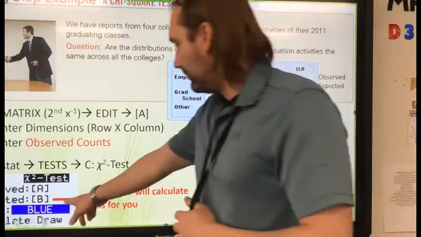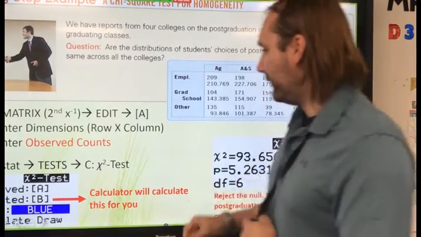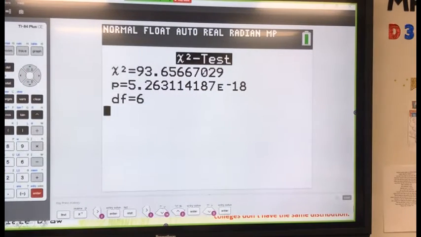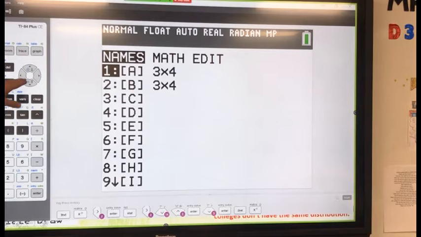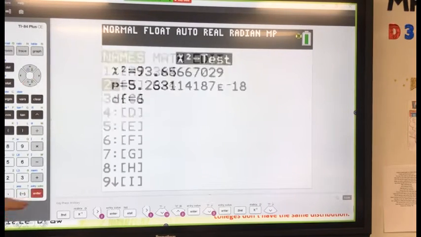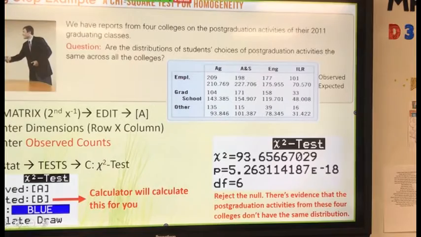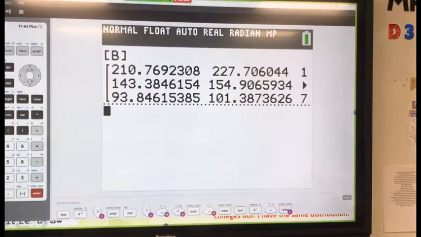Now note, like I mentioned, it calculates that for you. Let's go back in our calculator and look at what it put in for matrix B. So if you go to second matrix, click on B, now you have this. That wasn't there before. Now you have a 3 by 4 matrix in there. Let's take a look at it. Bam. Notice how I did not enter that information, but it is the exact same values as our calculator. So it is nice, yeah.